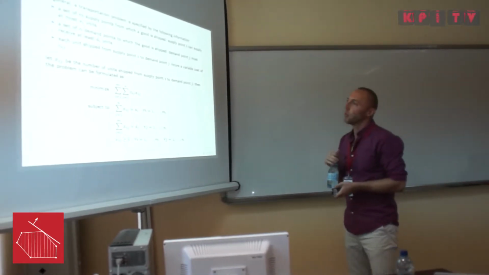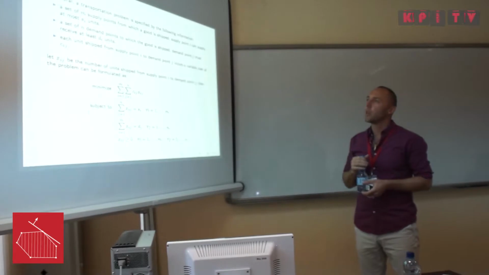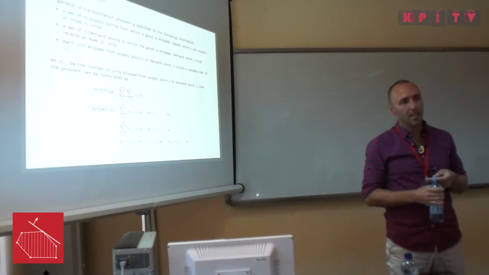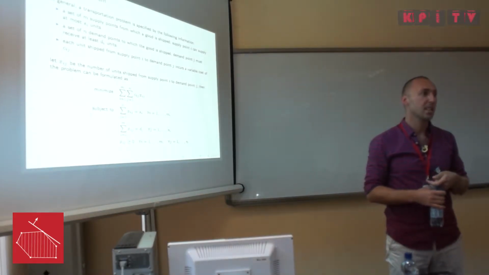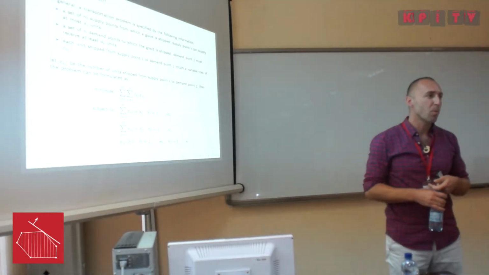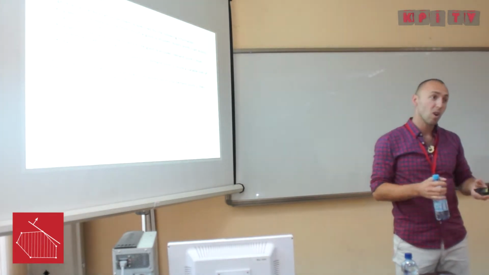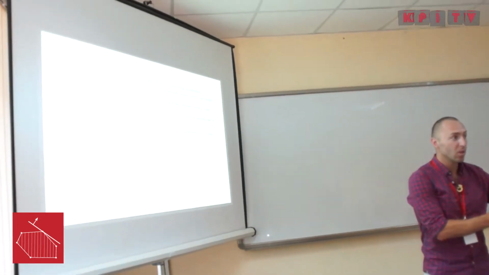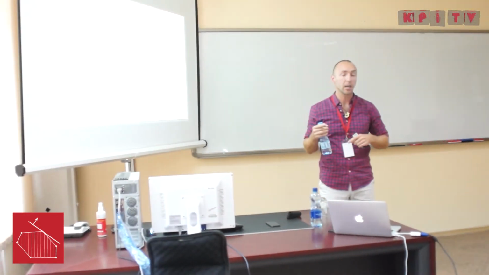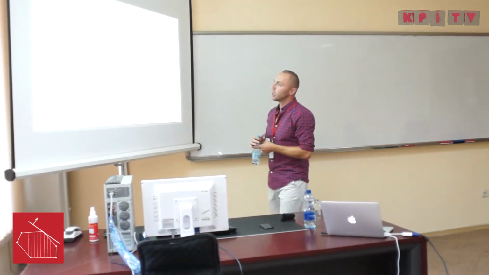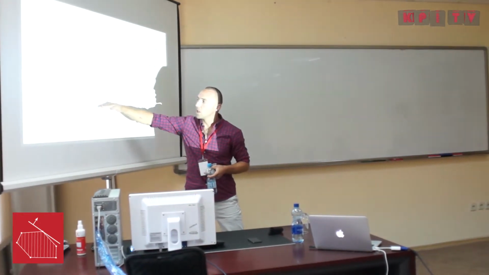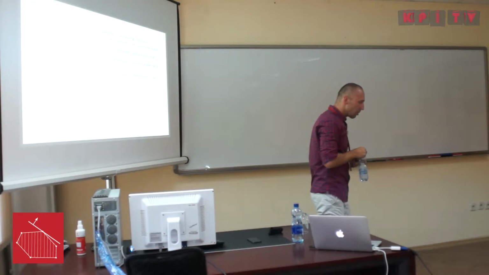I'll kind of flick through this. The transportation problem is the version of minimum cost flow where we only have two classes of nodes. The first class is the supply, the second class is the demand. There is nothing otherwise. In that case, the problem is a bit simpler, because you've got a bipartite graph. On one side, you've got all the supplies, on the other side, all the demands, and your shipment routes are very simple. It's just one arc. Hence, the formulation is a little simpler. We separate the supply and the demand, and we have the constraints separately for all the supply points and separately for all the demand points.